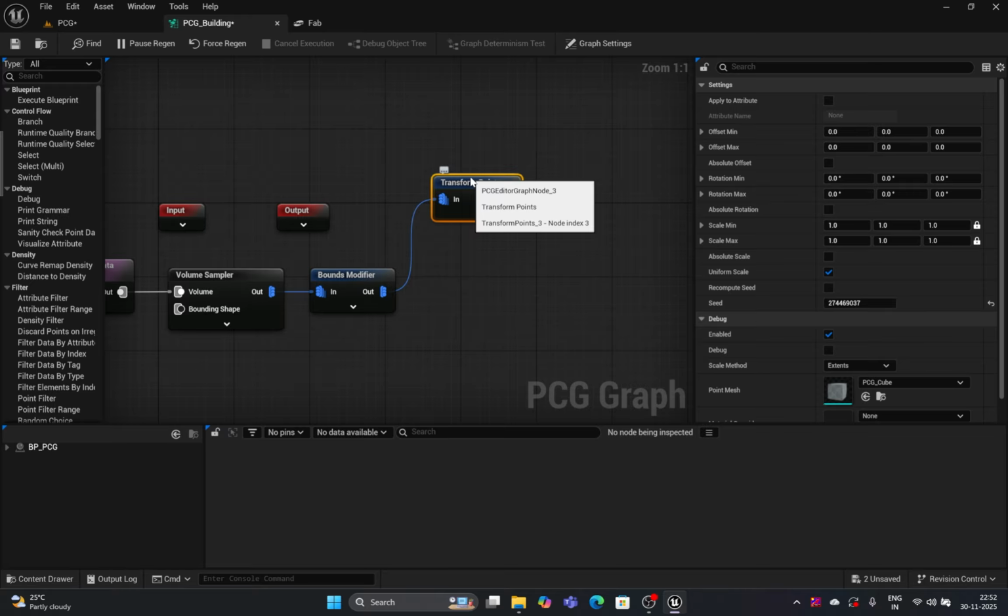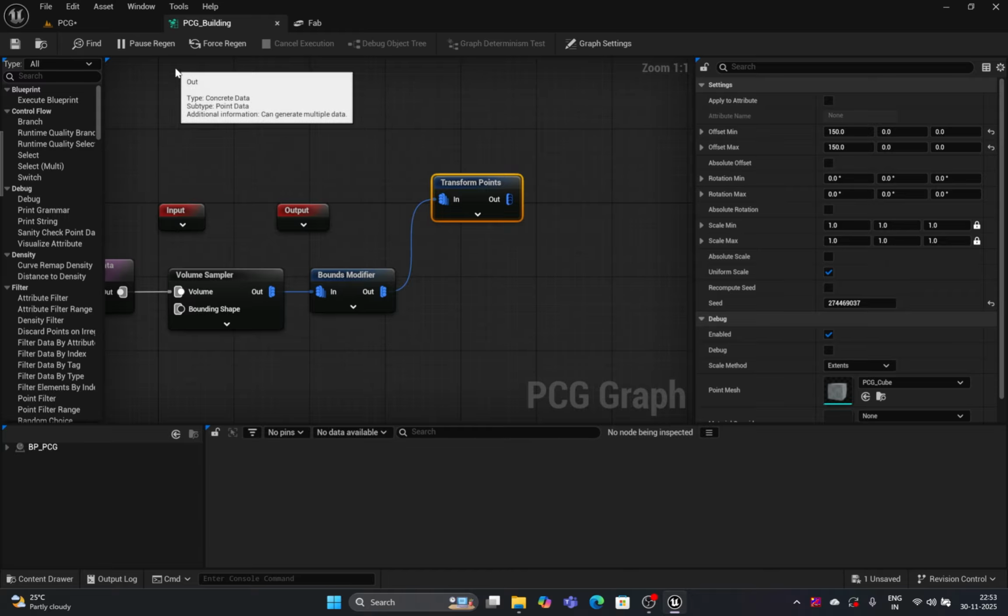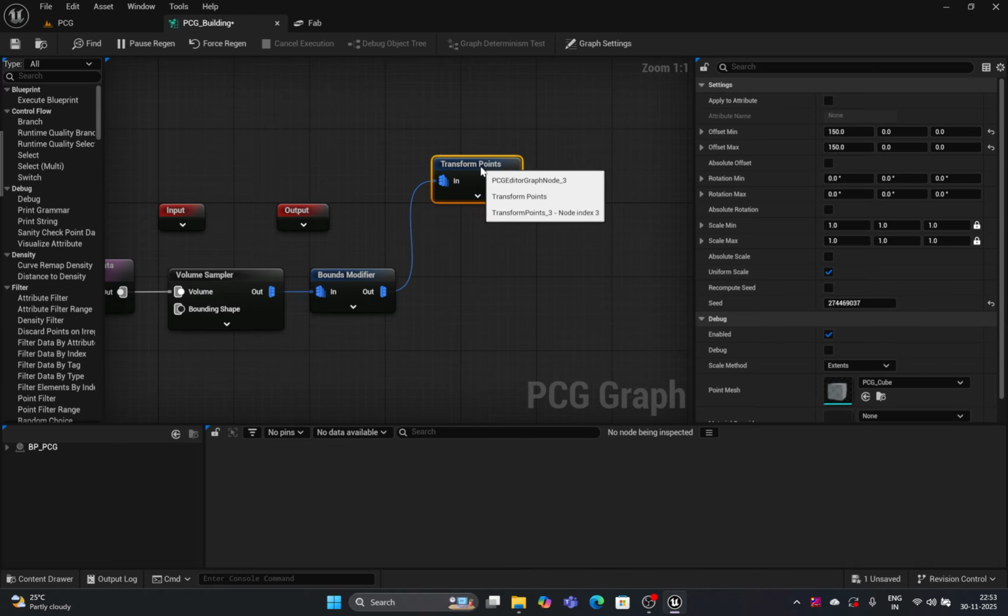So this first transform point, on the right side you can see it has a lot of attributes like minimum, maximum, offset, rotation. There are a lot of things, okay? So based on that only we are going to create. Once we have this, we need to set the minimum and maximum offset for the X value. Okay, so I'm going to give a random value of 150, the same for minimum and maximum, 150 over here. These values have been tested, so that's why I'm just putting these values over here. 150 for the first transform point.